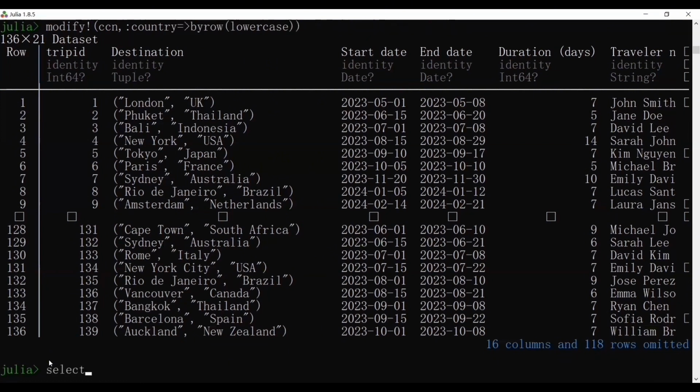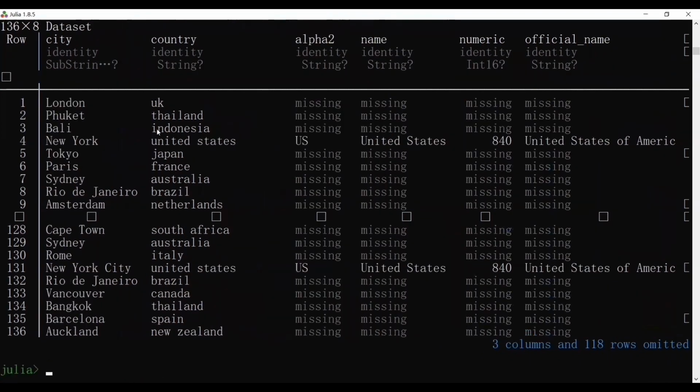Let's check using the select function again to see if we have done it correctly. Okay, so we have done it successfully. But this method actually has some restrictions. For example, for this country, UK, we know it's United Kingdom, but for the standard ISO code, it's GB as Great Britain. Therefore, we cannot change that by using the method that we just did.